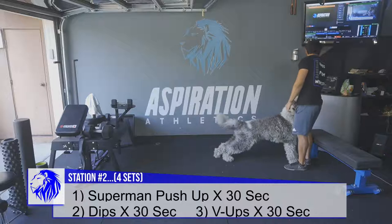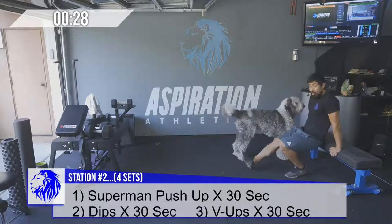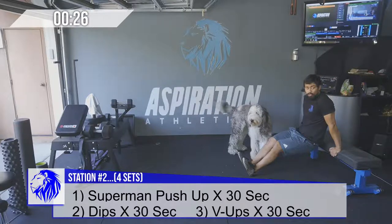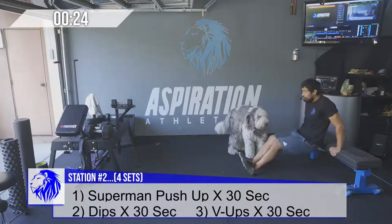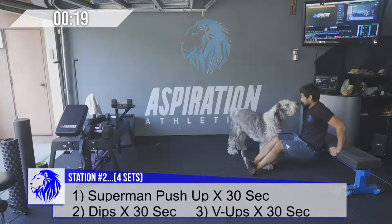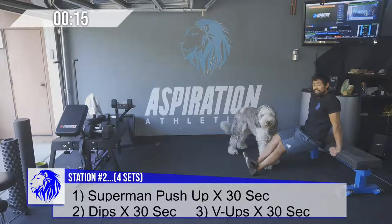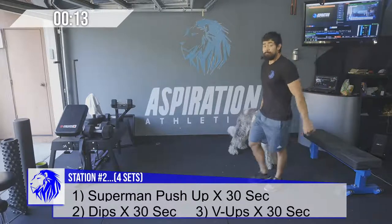5, 4, 3, 2. Here comes my time. 1, and dips now. Get to your bench. Get to your chair because I got my time ticking. Whoosh. And again. Now, same thing. We don't need to worry about doing a lot of reps yet. We're just going to stay focused on getting the time done, all right? So keep your hips close.